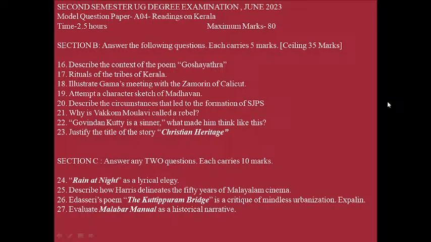Now you have to elaborate what a lyric is. A lyric is a very personal poem which is very musical, and this poem, Rain at Night, is very musical. It is very personal. It can be sung, and it has the very music of the rain. Lyrical poems are about personal experiences, right? So this poem is about the experience of a middle-aged lady, of course Sugatha Kumari herself. It could be any middle-aged lady in our country, or rather our Kerala.